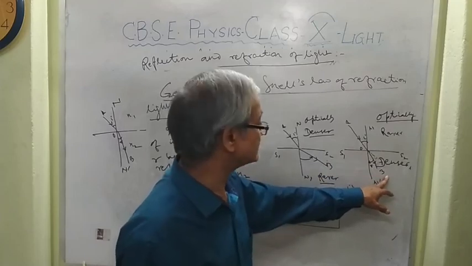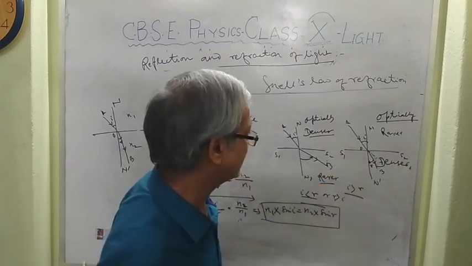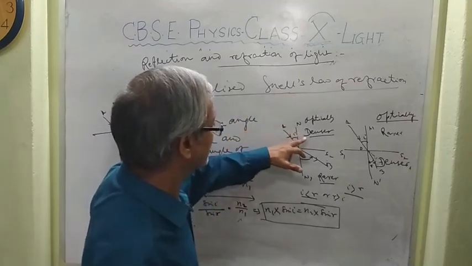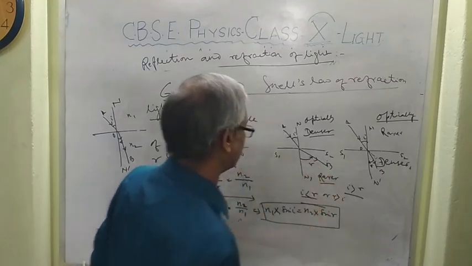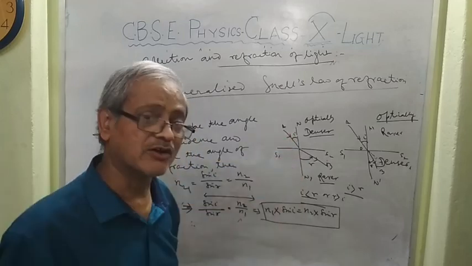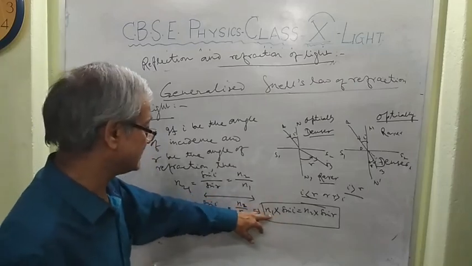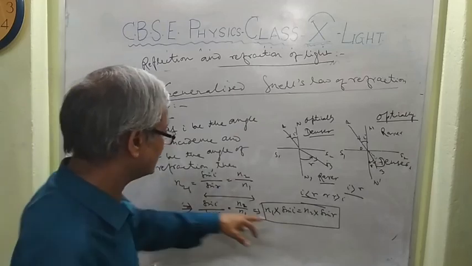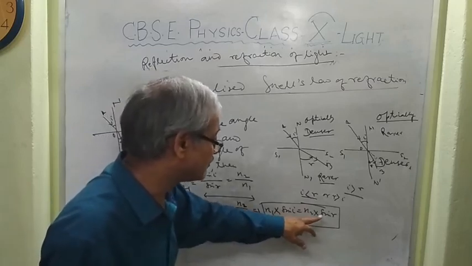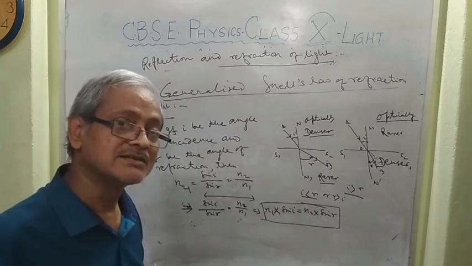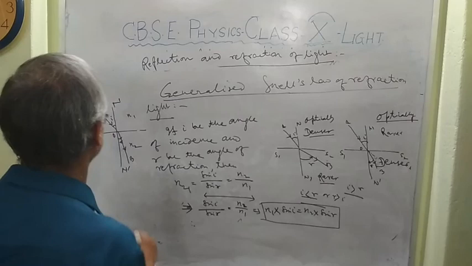If from denser to rarer medium refraction occurs, then the angle of refraction is greater than the angle of incidence because the refracted ray bends away from the normal at the point of incidence on the refracting surface. In this case, the angle of refraction becomes greater than the angle of incidence, right? Hence here we have n1 into sin i. Remember this, n1 into sin i, that is, the refractive index of the first medium, here the incident medium, into the sine of the angle of incidence, equal to the refractive index of the refracting medium, n2 into sin r. That is, n2 means the refractive index of the second medium into the sine of the angle of refraction in the second medium. Remember this and use this equation frequently.